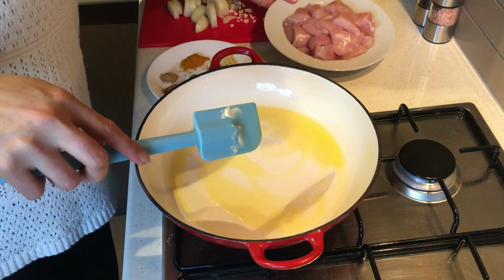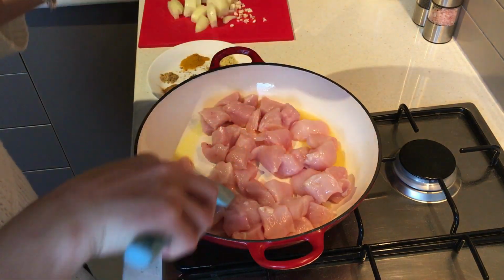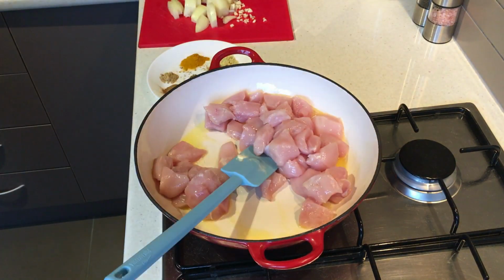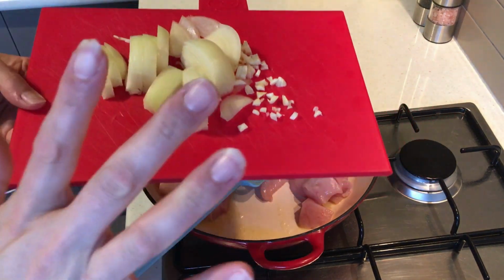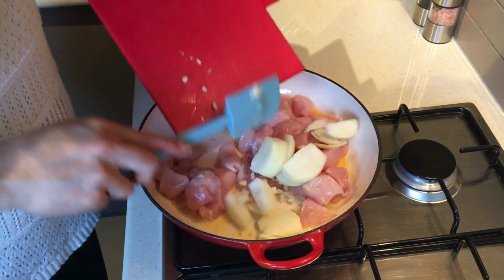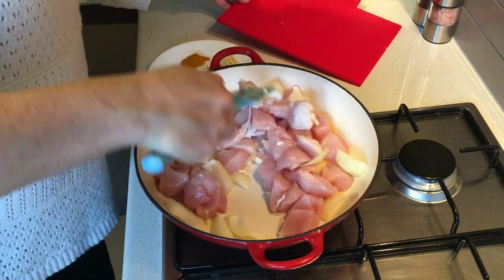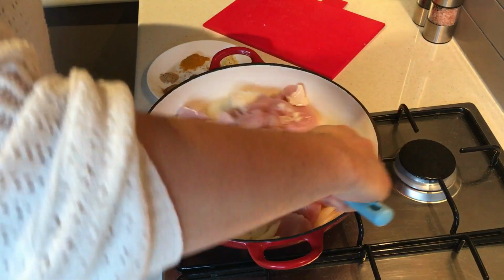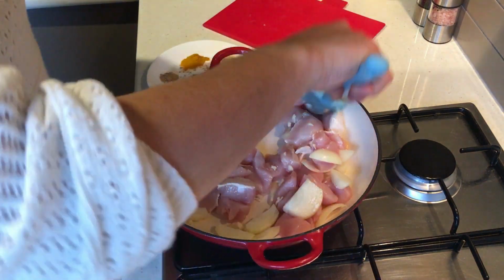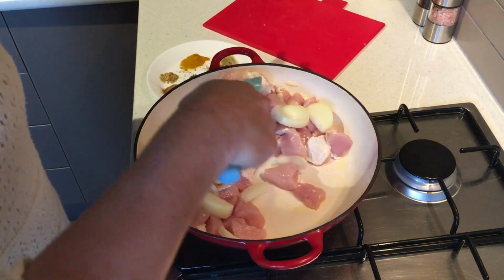Okay, now that my butter's nice and sizzling, I'm going to add my chicken pieces, along with my one onion and one large garlic that I've roughly chopped. I want the chicken to be almost cooked through and the onion to be nice and translucent. And once we get to that stage, we're pretty much almost at the end. And I will bring you back.